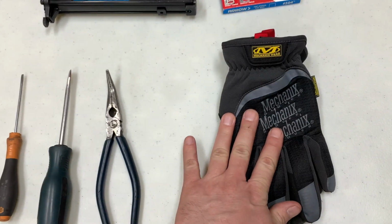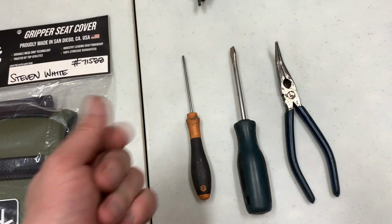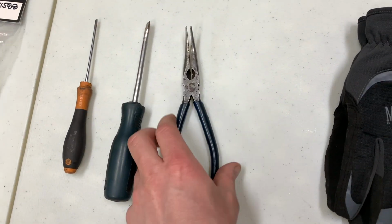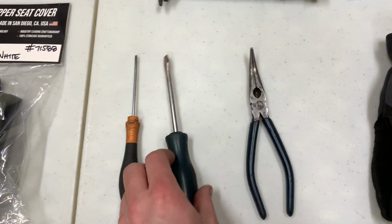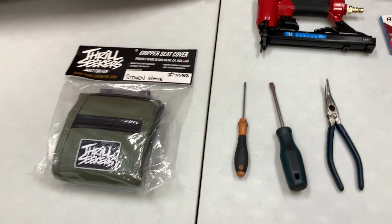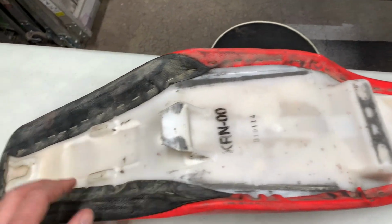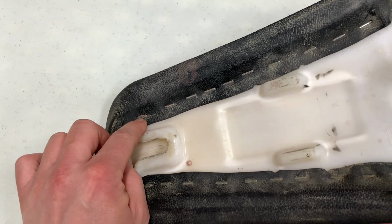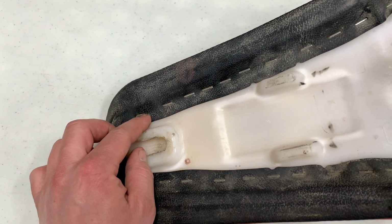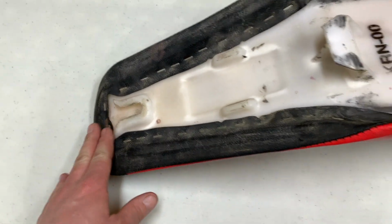So I like to use gloves just to kind of grip the seat cover without getting oily from your hands. And for taking out the staples, I like a set of pliers and a couple of screwdrivers. So with that said, I'm going to go ahead and start pulling these staples out. This is nothing too technical. You just put your screwdriver in there, pry it out, and then you grab the staple with the pliers and just take it the rest of the way out. And obviously you got to do the whole thing to get the cover off.